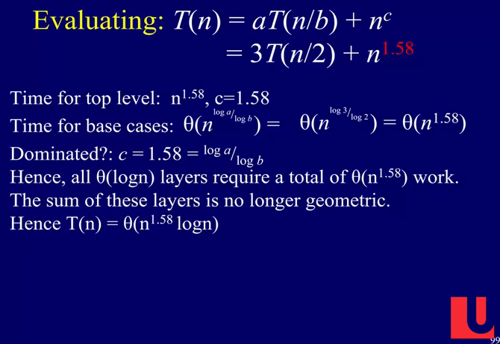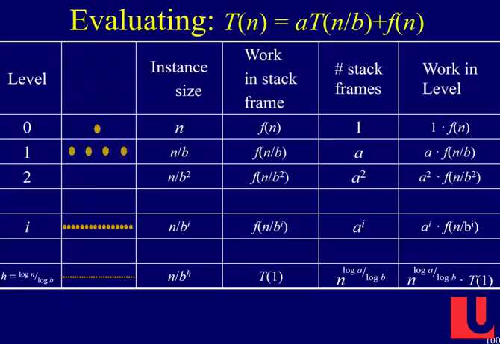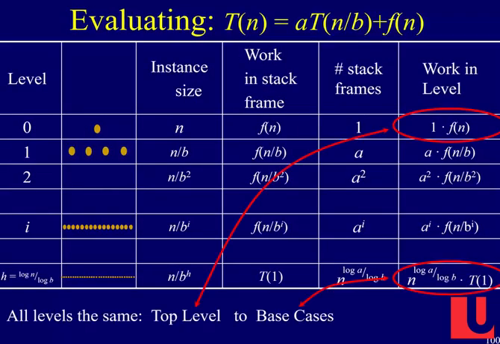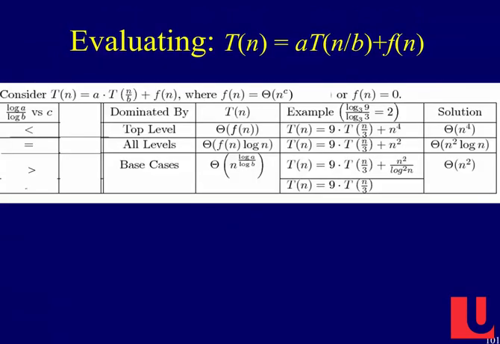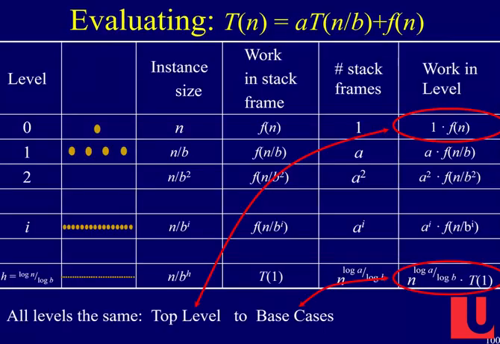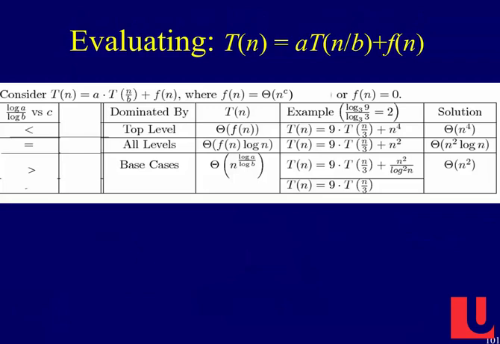Merge sort is in log n. That's where that log n is coming from. All right? So here are all these levels that we have to add up. And if they're all the same, then you get that log n factor. Right? And that's where the email I got yesterday was saying, well, why don't we bring the log b in here? But now I'm doing big O. And so the log b, we can ignore it.